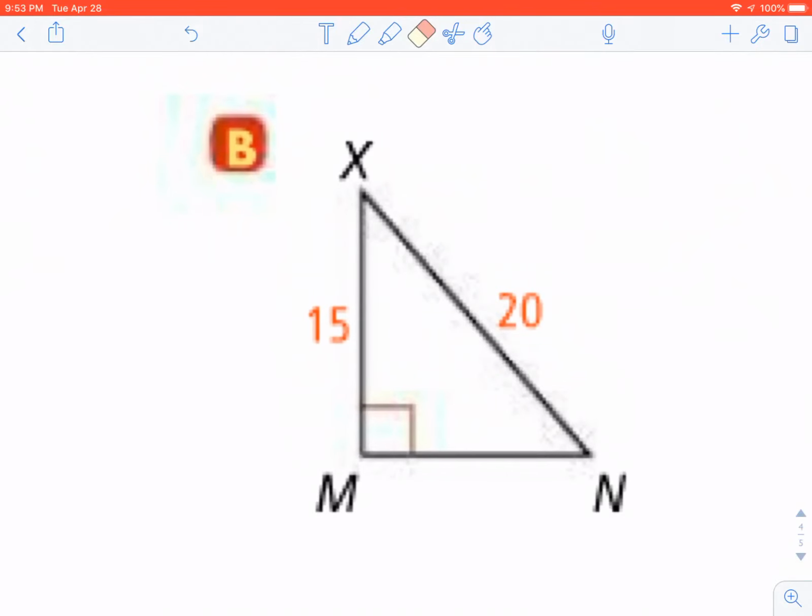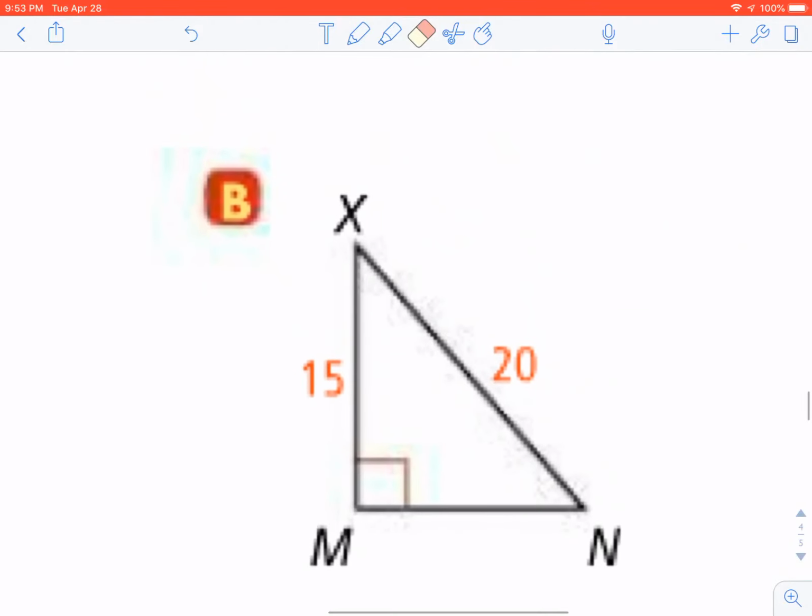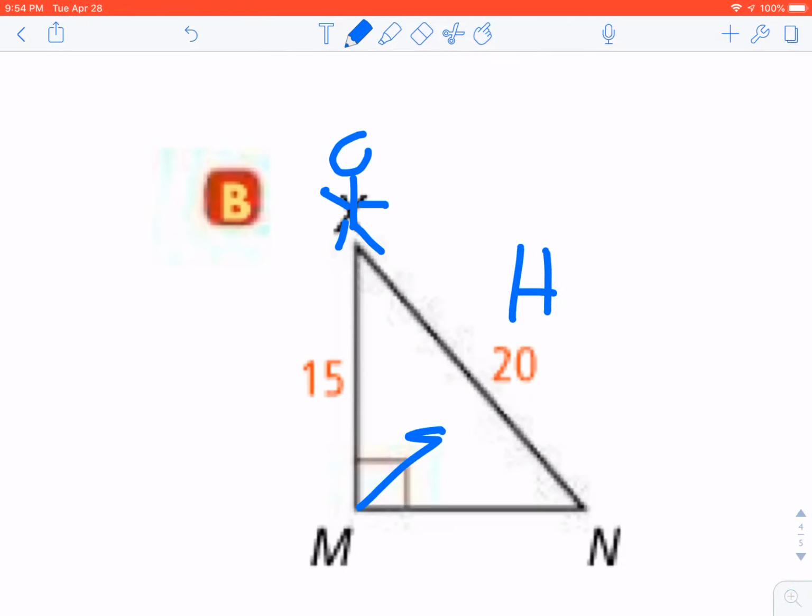All right, they want you to find the measure of angle x. So you're going to stand there. Rule 1: stand at the angle you're either given or looking for. Rule 2: label the hypotenuse. Well, angle M is my right angle, opposite of that is 20, so there's my hypotenuse. As I stand here, MN is opposite. I don't care about it. It wasn't marked at all. 15 is adjacent to me.